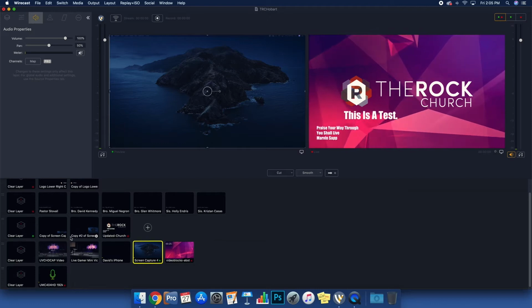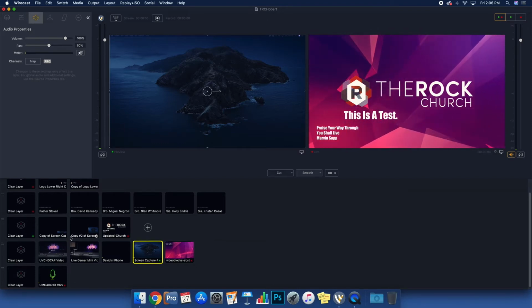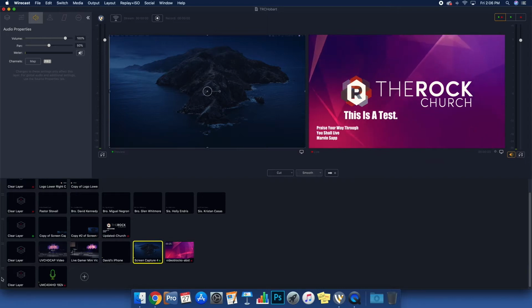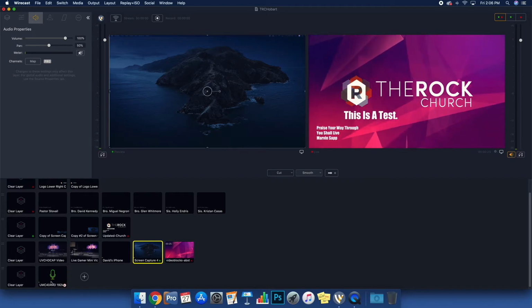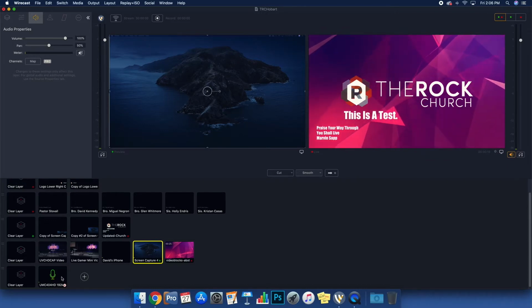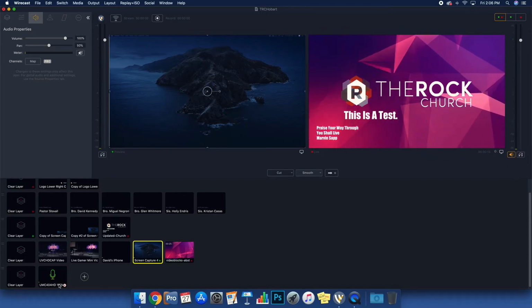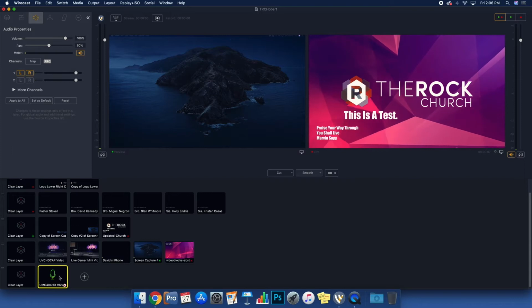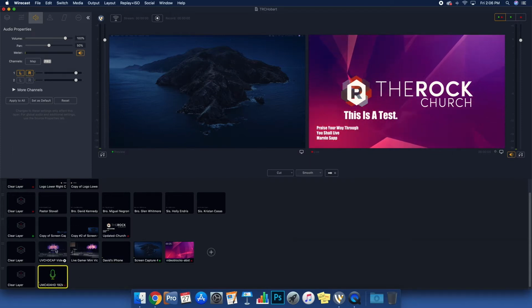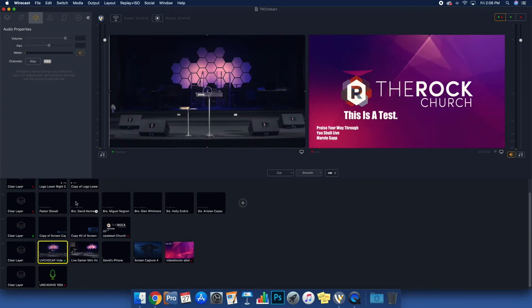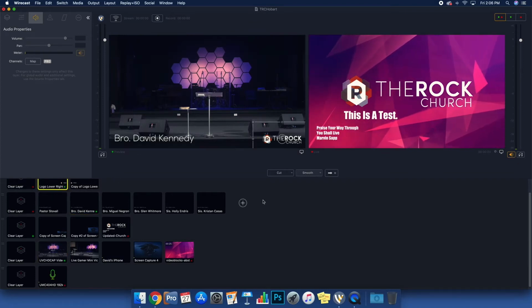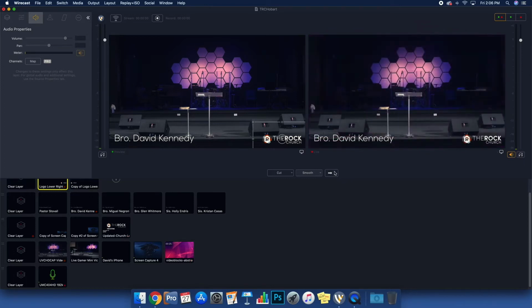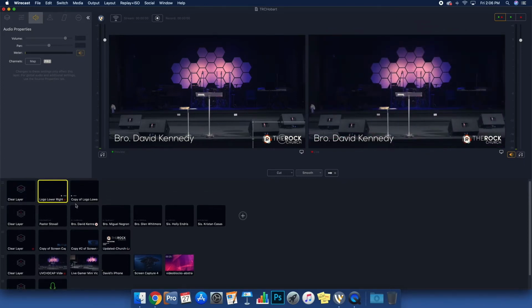I can set it to that, but whenever I pull that screen capture over, I'm just going to mute that audio. So what I've done, and this may not be the most efficient use of these layers, is take the entire bottom layer and use it for an audio source. I've got it set up to receive that audio input, that broadcast mix from the audio interface that's coming from the Behringer X32. And that is just going to be constantly there. I've always got that on whatever layer I'm choosing. And then as I'm building my next shot, I'll add in whatever, and then send it, and it sends that audio and everything over to the live feed.